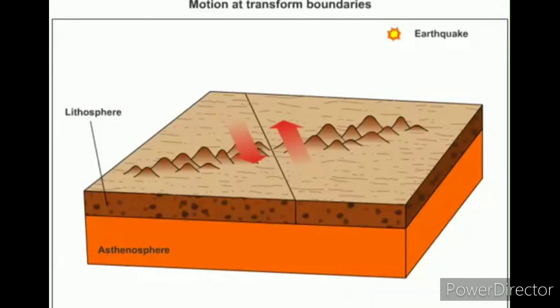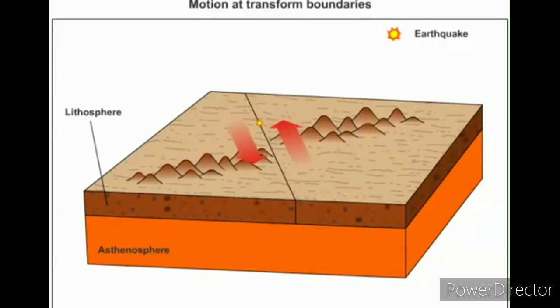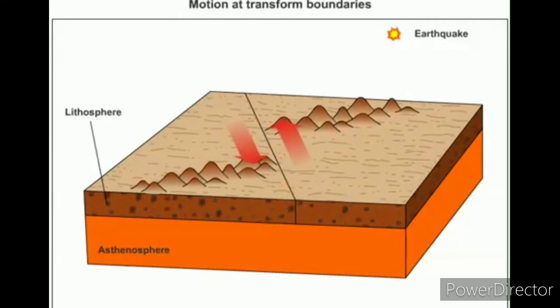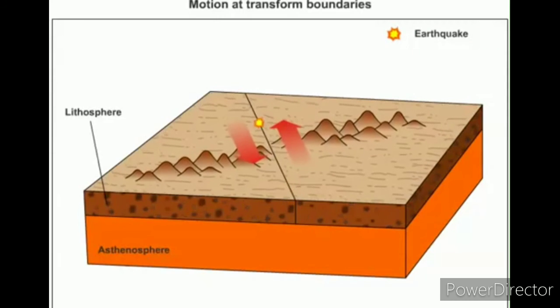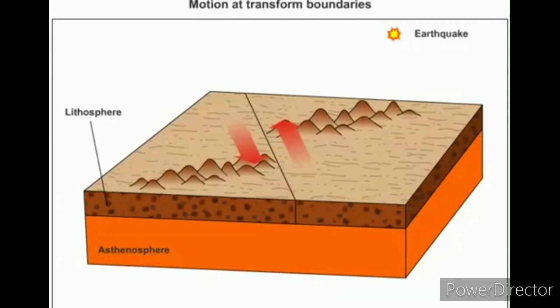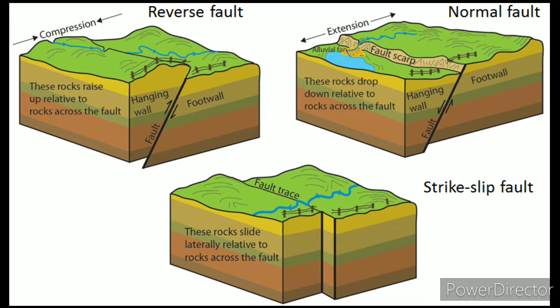The last plate boundaries are transform fault boundaries. These plates are observed to pass each other laterally. Transform faults belong to the linear breaks along the continental margin, called fracture zones. As these plate boundaries continually slide past each other, they make vibration or shaking of plates, which results in earthquakes, as the yellow point illustrated. Transform fault boundaries are reverse fault, normal fault, and strike slip fault.